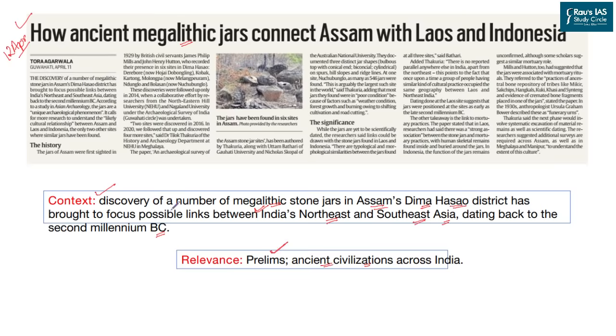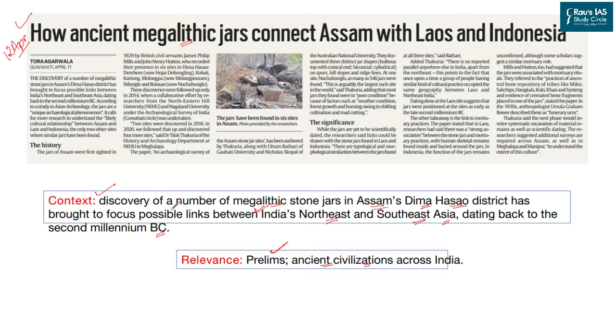This article clearly proves that the Mongoloid race, which is found in the northeastern part of India, is not indigenous to India. However, it is assumed that they might have migrated to the northeastern part of India centuries ago or even millennia ago. The civilization which was going on in the state of Assam almost 4,000 years ago shows some evidence which is closely related to Laos and Indonesia in Southeast Asia. And this connection has proved that India had some past international relations or connections with respect to the movement of people as well as civilizations.